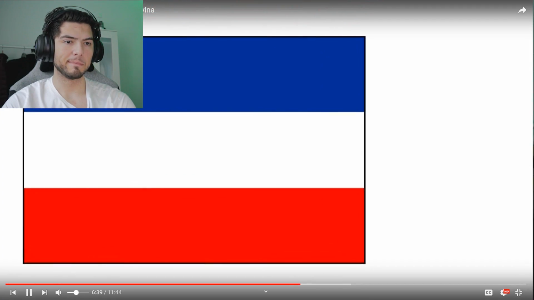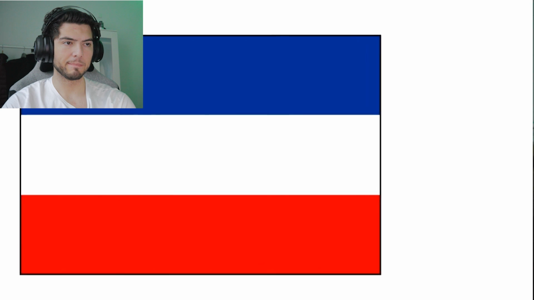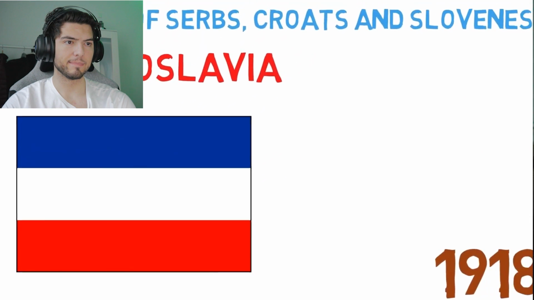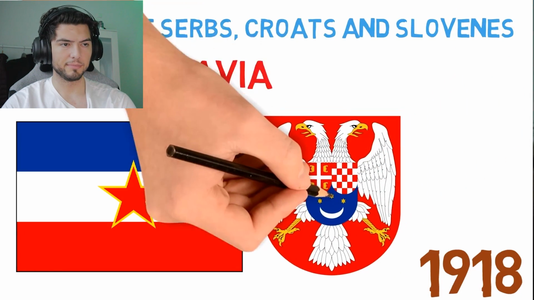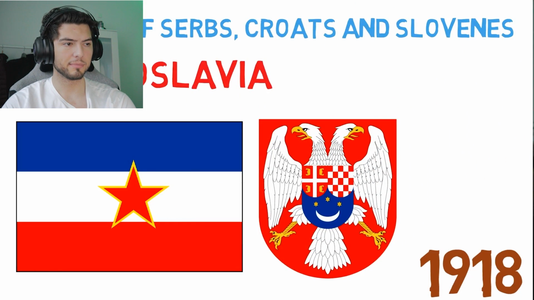Yugo is South, Slavia is Slav, so Yugo, South Slavs. Under Yugoslav rule, Bosnia flew more than one flag. First, the tricolor we just saw, and then adding a red and yellow star to it once Yugoslavia stopped being a kingdom and became a socialist state. Their coat of arms also changed when the regime transformed itself.